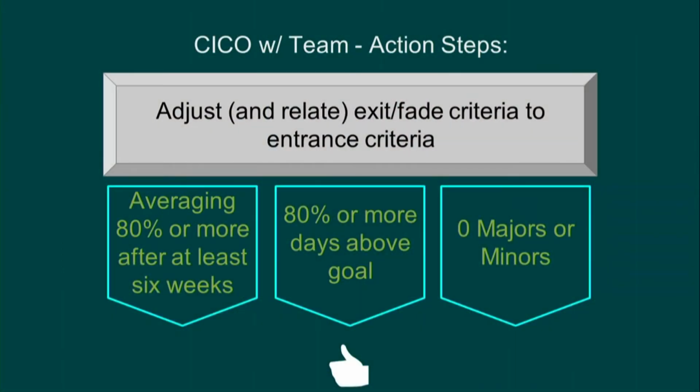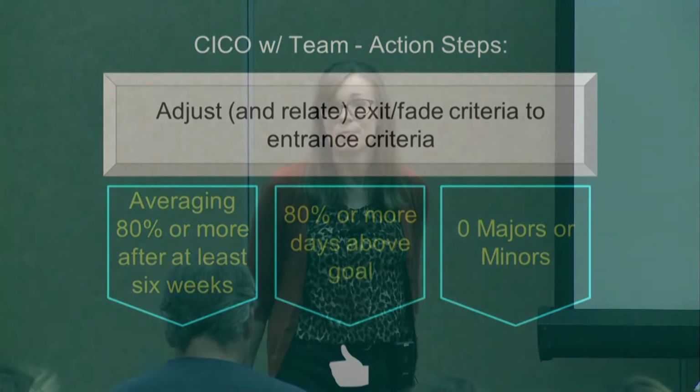And then as a team, this is something else we're starting in September, is that we kind of expanded our exit criteria to match our entrance criteria a little bit better. So we had the average of 80% or more for at least 6 weeks. Now we also want 80% of your days at or above that goal. So we don't want any outliers to be pulling your average. We want you to be consistently doing well. And then also, because of our data being so low, you probably shouldn't be getting written up anymore if our intervention is successful. So we put in that last little bit about no majors, no minors. So that's kind of what we thought. We'll monitor this year, reevaluate, and perhaps change it from there too. So that's what we're up to.